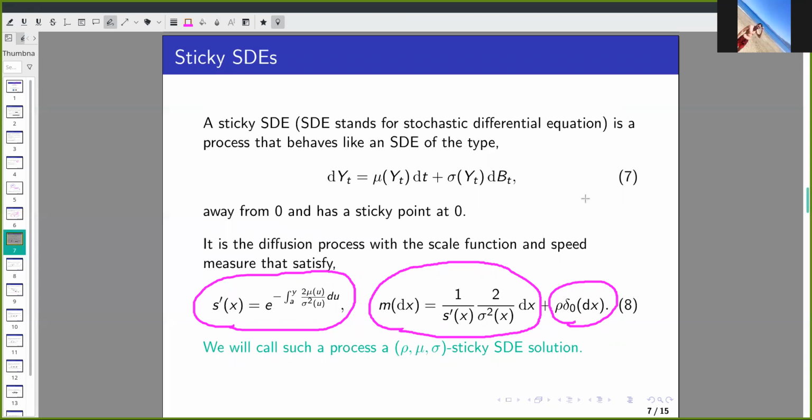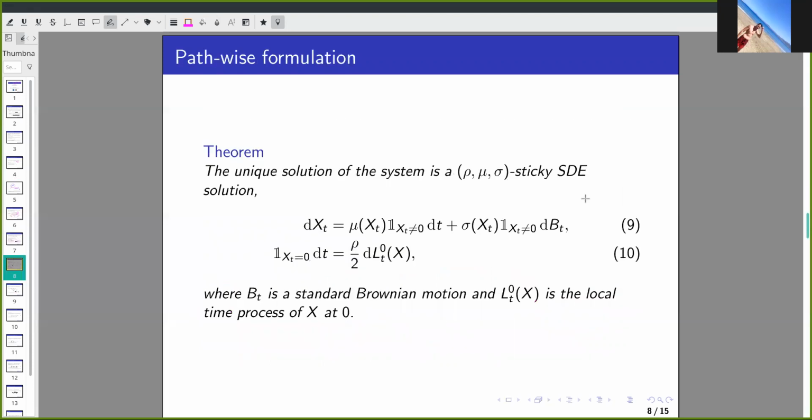So this process is a semimartingale, and not only that, thus the local time exists. The local time also plays a crucial role in describing their trajectorial behavior. As we can see right here, we can express a sticky SDE as a solution of this system. In this system, this is the behavior of the process away from 0, and this is what happens at 0. And we see that the occupation time at 0, which is how much time the process spent at 0, we also denote this with A, let me write this properly.